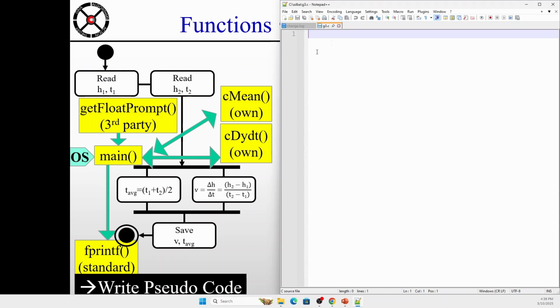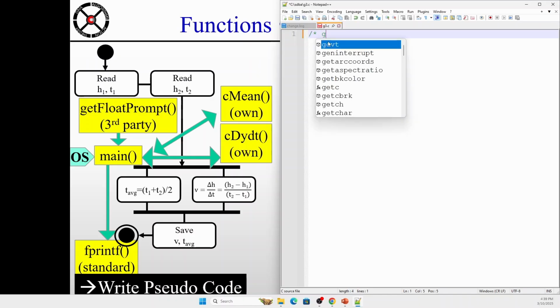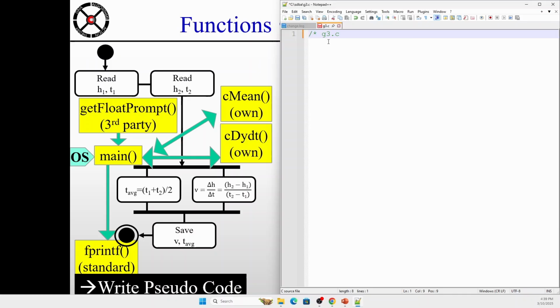Okay, let's get started now on thinking what I'm going to do. For everything I need a prototype, a call, and a definition. So I start with my comment lines: G3.c, and this is just my UML to functions for gravity.